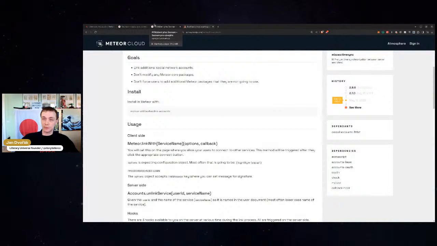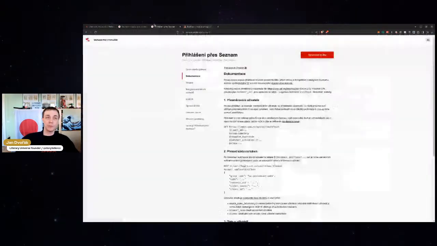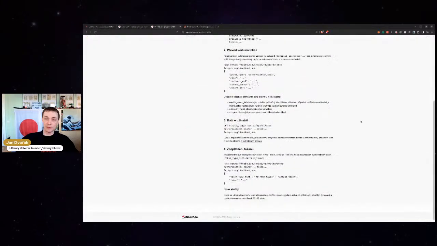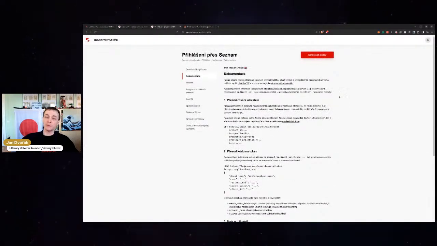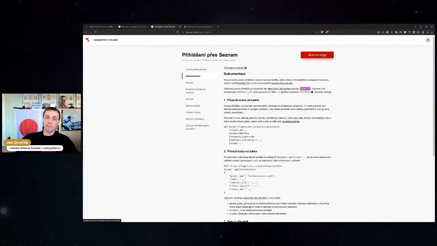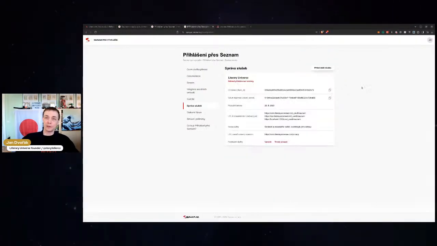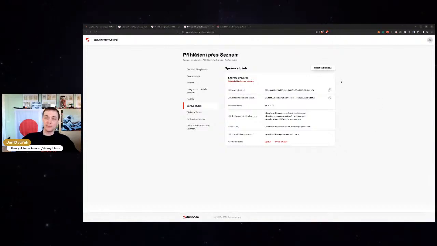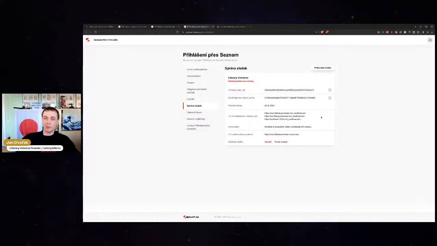Okay, so for yourself, what you will need is some sort of documentation of how the service you want to integrate manages things. Oftentimes it's OAuth 2 or something similar. Then you will have to go into their system and set everything up.